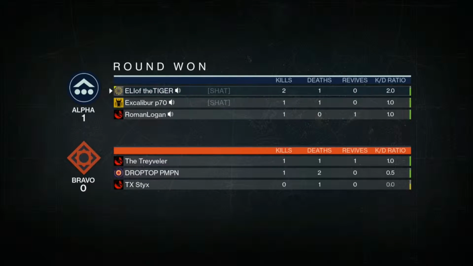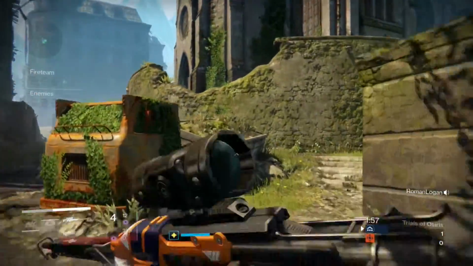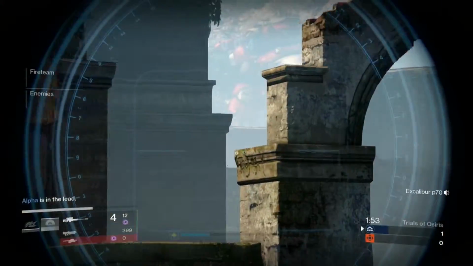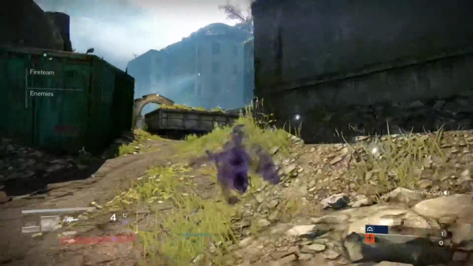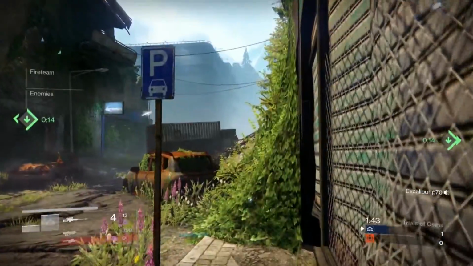Sometimes that's very helpful. Here I'm running with RomanLogan and Excalibur P70. We end up getting to the lighthouse on our next run with my Voidwalker, which is my strongest character. I've decided to focus on all the Void ability characters. I have my Defender Titan I do really well with in zone control. I'm ranked number 2 right now.